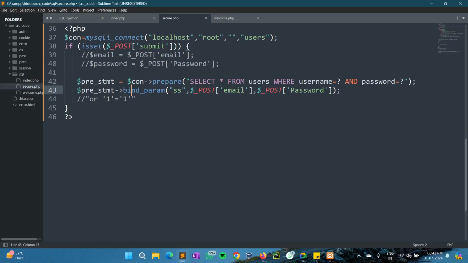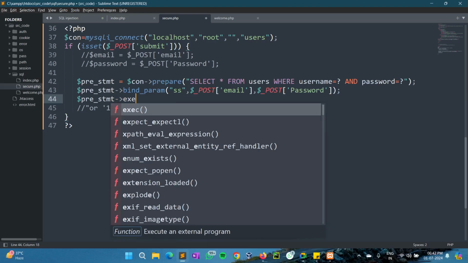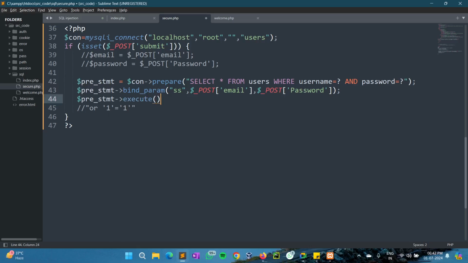Now the next statement is what? Let's execute the query last, and now we will fetch all the result. This is all the normal code now, right? The secure code is only these three lines, 41, 42, 43, and 44. These are the three secure lines that we have. After that, the things are the same, that we can execute and get the result.